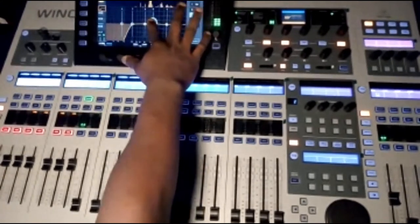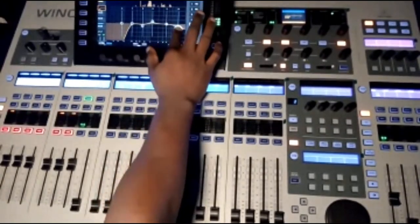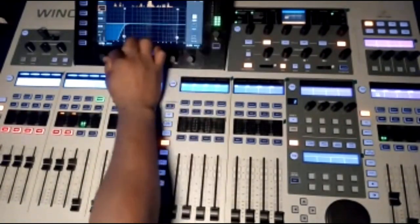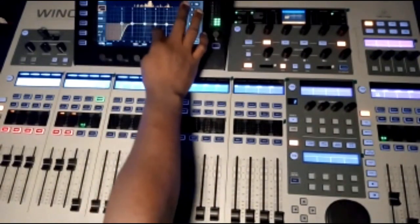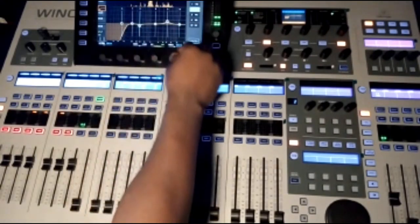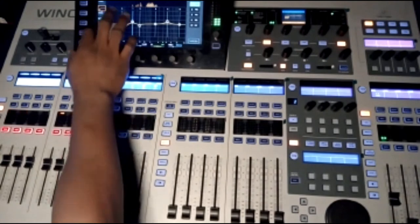And boost up between 1 and 2K, knock off around 600 hertz, and do a high shelf. Then come to the right channel, another low cut at 125 hertz, leave the top open, and then cut down at 300 hertz and boost up at 200 hertz. And then just do a pan.